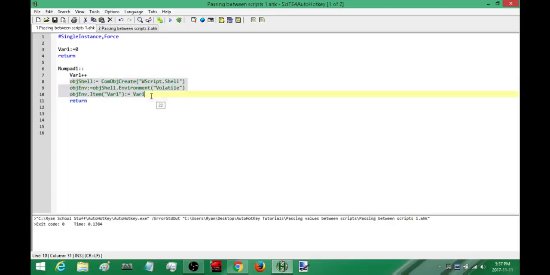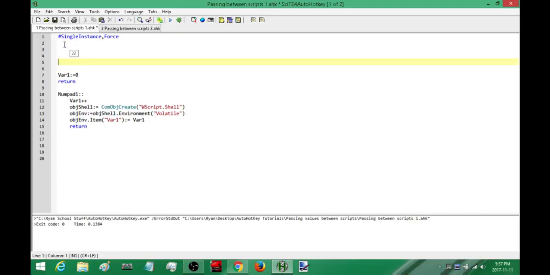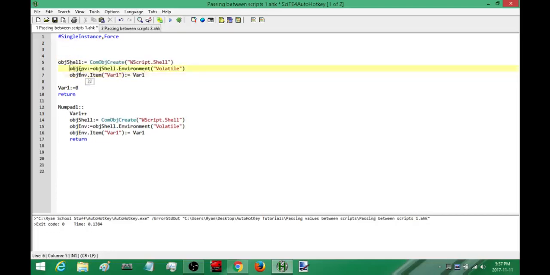So before we go right in my auto execute, as soon as I run this script again, it's going to set that environmental variable back to a value that I want it to be at the beginning. Okay, there we go. So now it's back to 0.